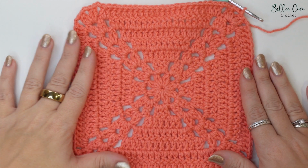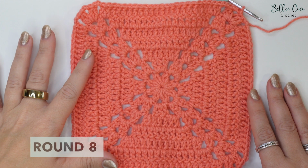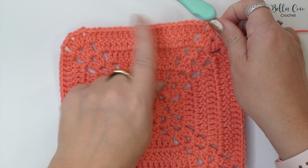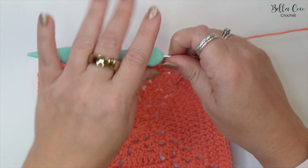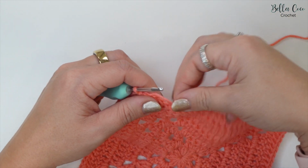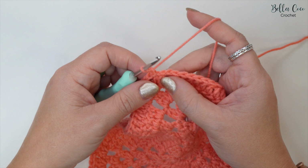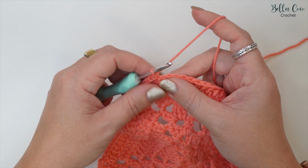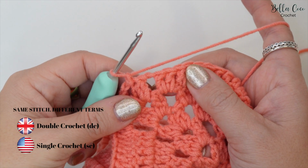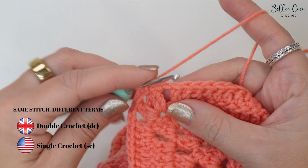Okay, so this is what your work should be looking like after your round seven. We'll now move on to round eight, which is the last round. We're not going to turn at this stage. We're just going to continue working in the same direction. We're going to chain one, and then we're going to do two double crochets into the next chain two space. So this is a UK term. In the US, this is known as a single crochet.